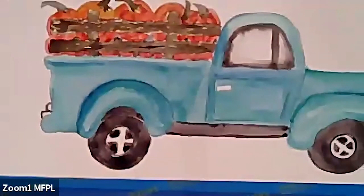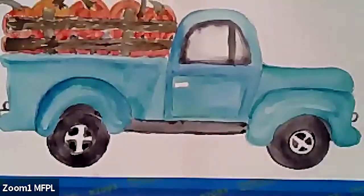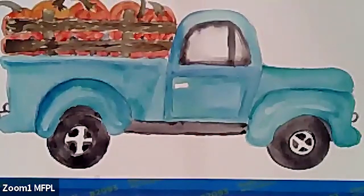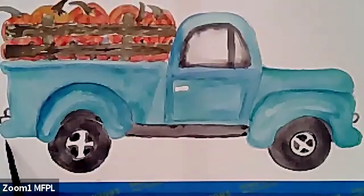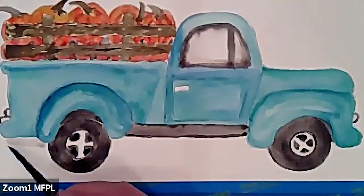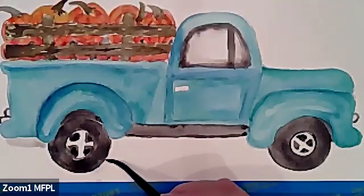Okay. The last step, there's only one little last step, and it's the shadows that we're going to put on the truck itself. So right now it looks like the truck is floating, and we want it to be a little bit grounded. So what we're going to do is take a light gray, and just really dab it off lightly. We're going to just come under the car and do a wipe right here. I just stayed underneath the back bumper, back fender. We're going to come around the tire and do the same thing.